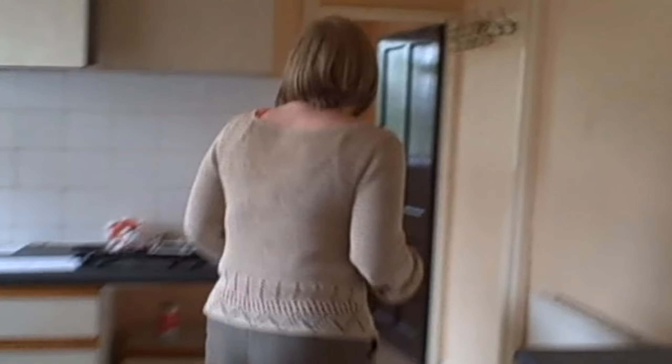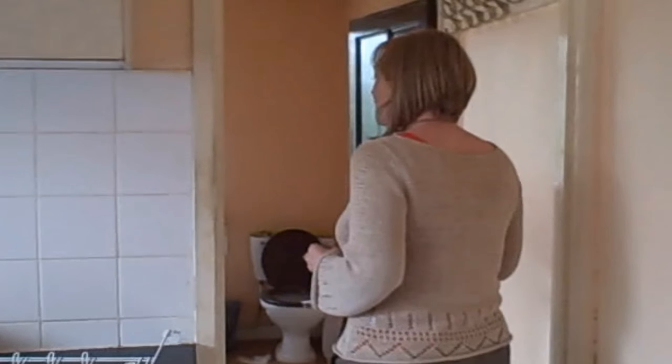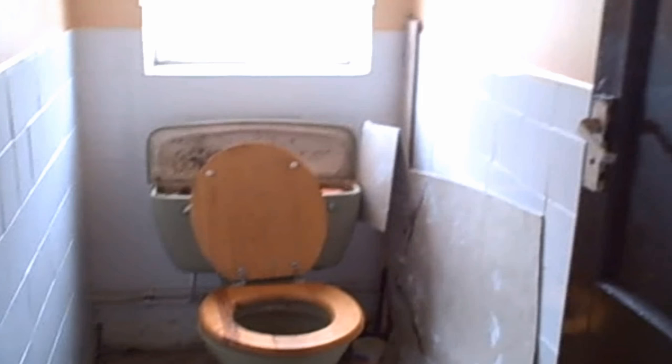Out of the back of the kitchen we actually have two bathrooms — or at least two toilet rooms. They're not in a very good state so beware. That's one little toilet room that's separate, and then in here we've got a bathroom. We'll just revamp this, make it into a nice bathroom — that's out to the back garden through there. Toilet, sink, bath — very easy to replace. We'll probably put a shower unit in here as well. Very basic right now but we can make it into a nice bathroom.